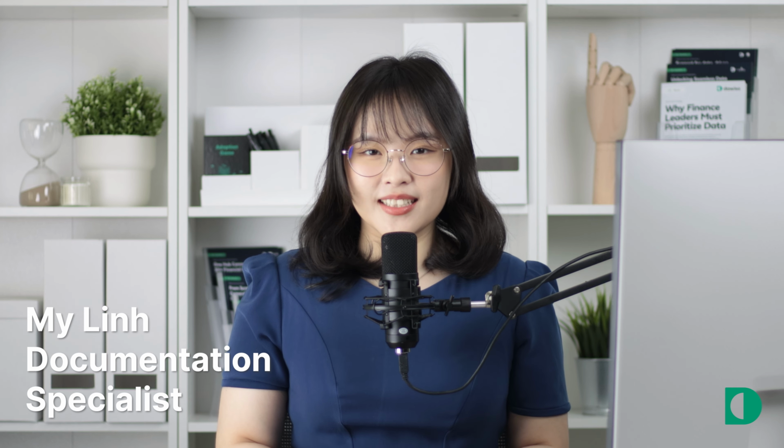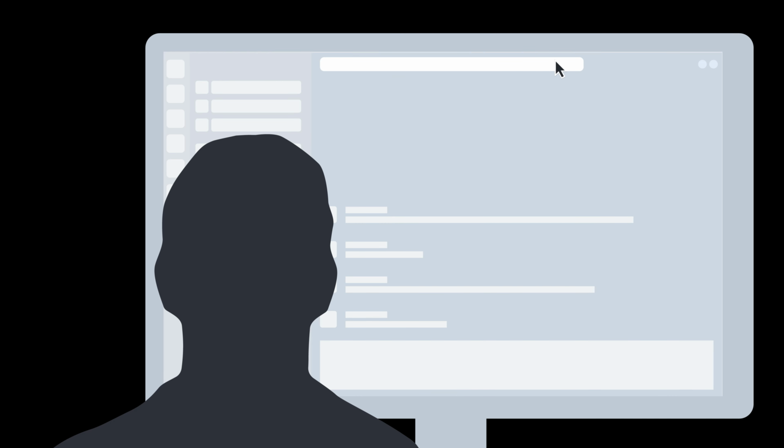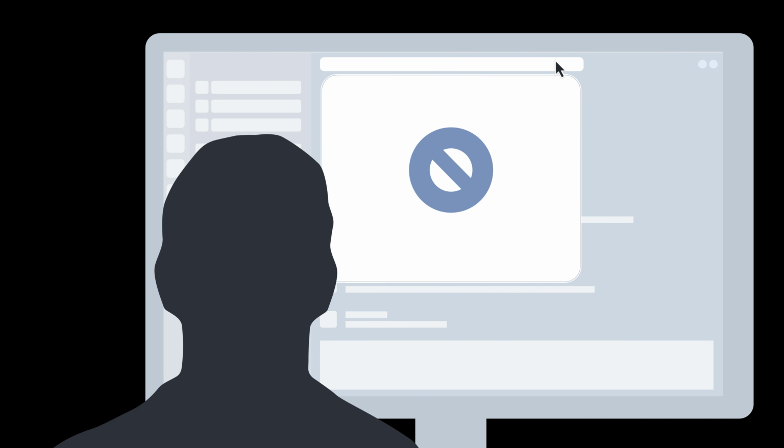Let's start with a question. Have you ever struggled to find the critical data you need for a decision? But then you spend hours hunting it down, or worse, recreating it from scratch? Or maybe you've wondered what a certain metric actually means. Who is responsible for it? Or what other reports or processes might break if it's changed? These challenges are all too common.